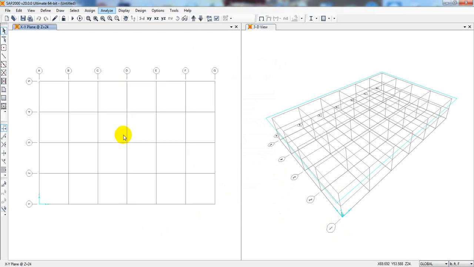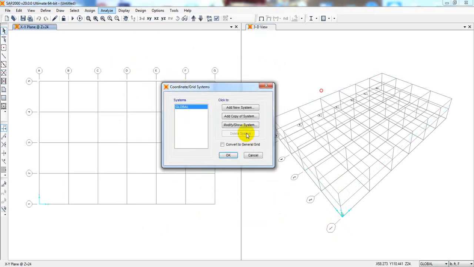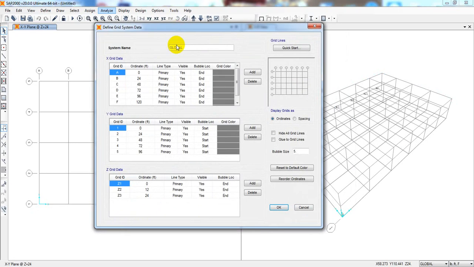When it's done, now I'll just come here, edit grid line, then global, show or modify, and first of all I'll take another story here that's required, and obviously select our spacing. So I'll just give names for it.